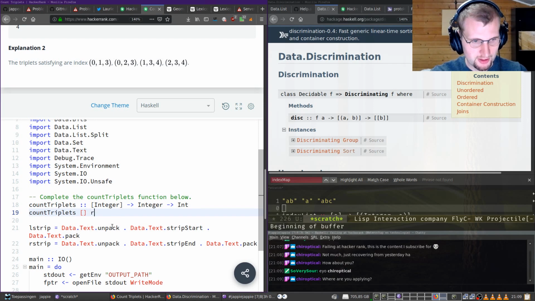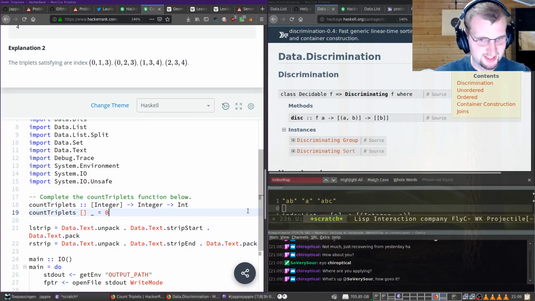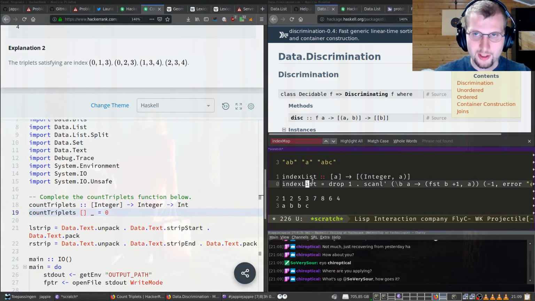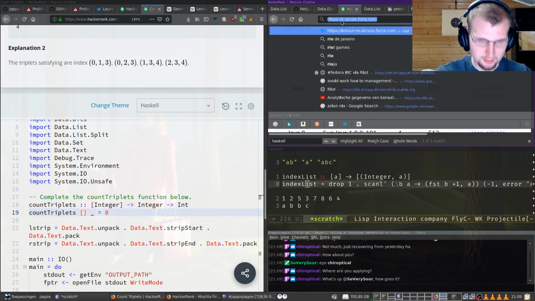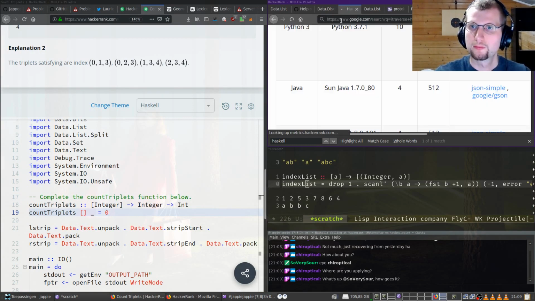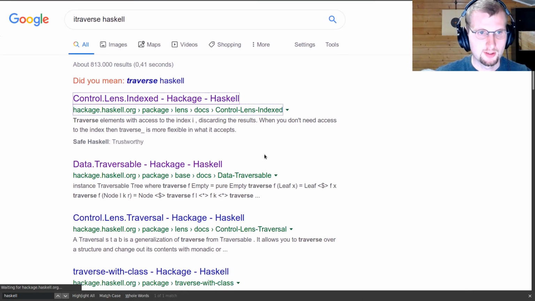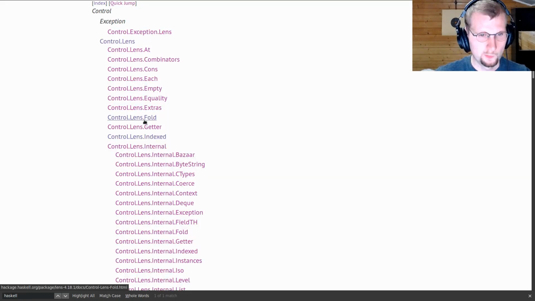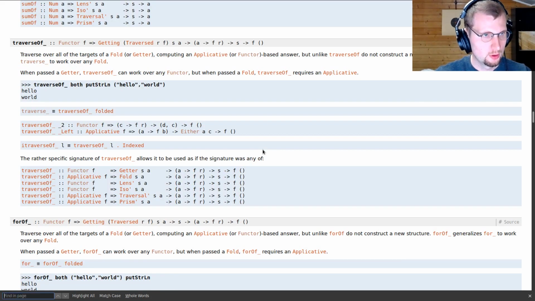Let's use recursion, I suppose. Because I need to have 3. I also need to have the indexes, but I have a function. Oh, I have a function. That's cheating. No, I can use lenses. I can use iterverse. What the hell? What am I talking about? I was so frustrated I couldn't use lens, but yeah, you have iterverse. So we can just, let's see, maybe it's a full iterverse off.